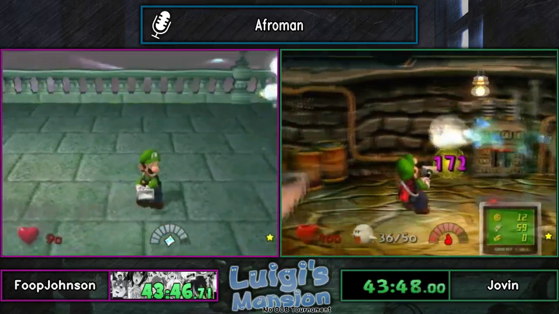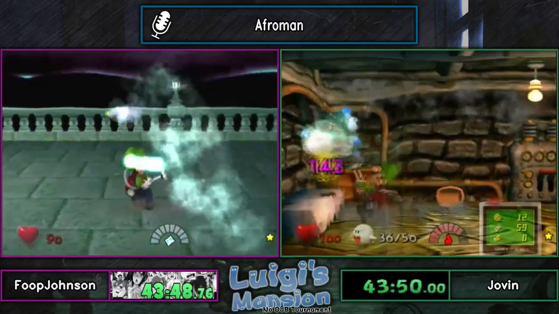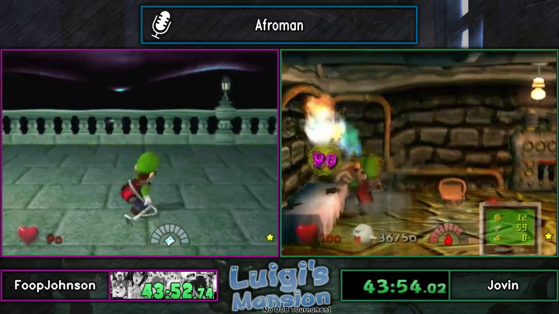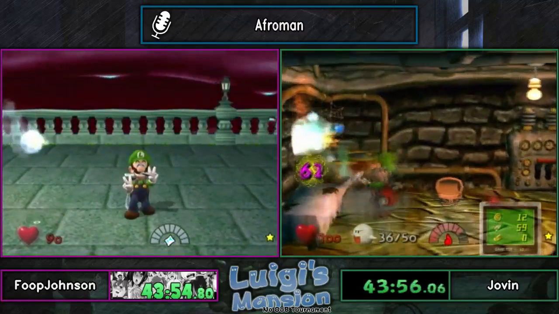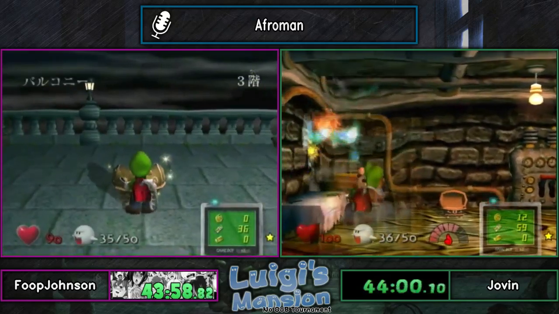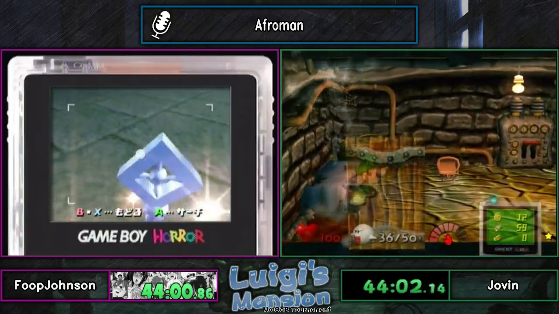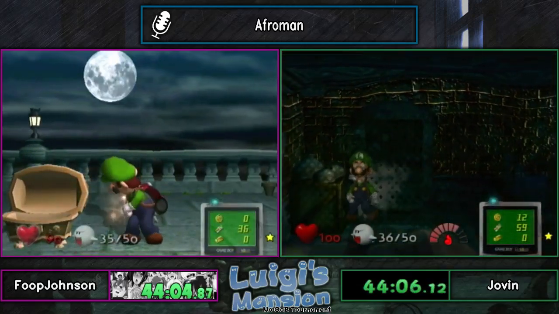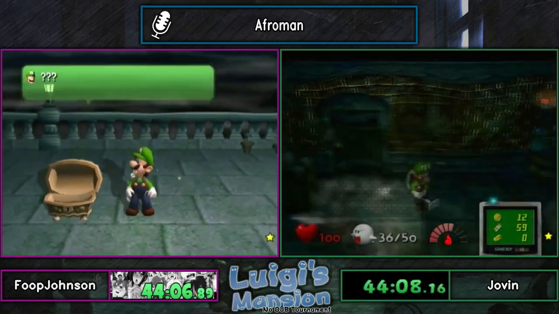Oh, wow. Jovin's actually going for Breaker Boo. Oh, man. So far, I'm not going to say anything. Oh, he has 1 cackle. Okay. No! Oh, dang it! That might have been it. But he got away. At 9 HP, I think.